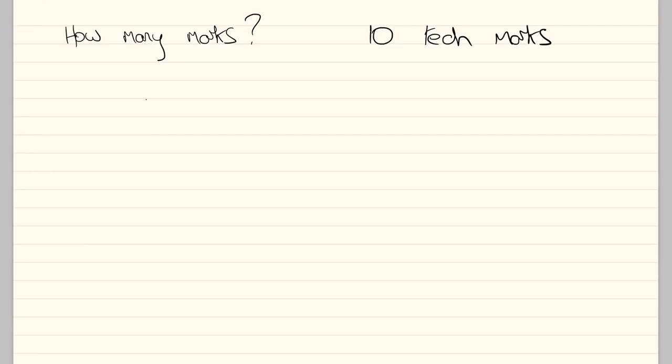Okay, in terms of how many marks are available here, we have 10 technical marks. With regards to how many marks we're going to get per point, you may be aware from examiner articles that most of the marking schemes will award up to 2 marks for each developed point. However, the examining team have also made it clear that to get any marks at all, you must do more than just state some knowledge or a point from the exhibit. Knowledge always needs to be applied in the context of the case, and points from exhibits need to be explained in terms of their relevance to the requirements.